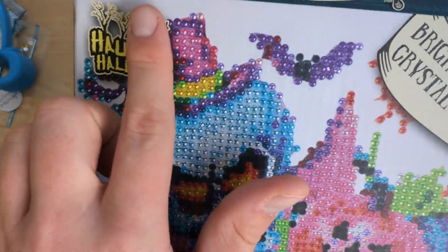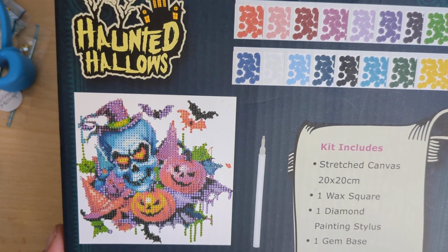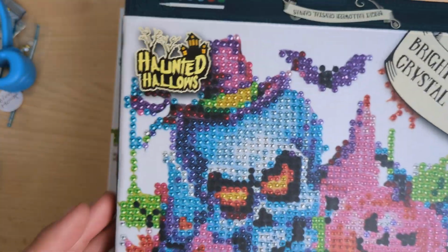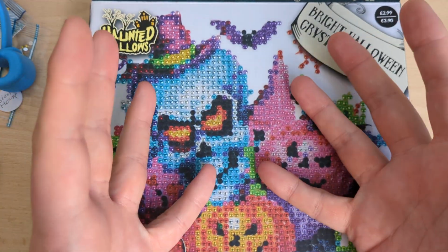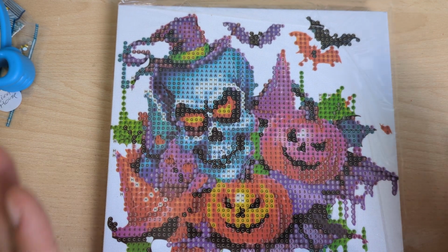But I was looking up here to see if it said Art Studio. It doesn't say that on here, but I'm going to assume it is. But even down to the packaging, it just gives you, right, I want that, you know. But yeah, absolutely fabulous. I love it.